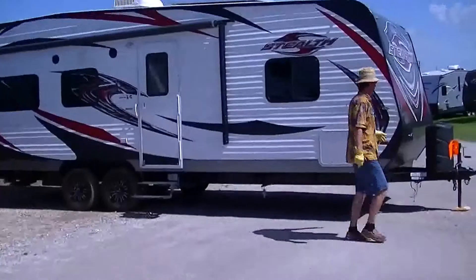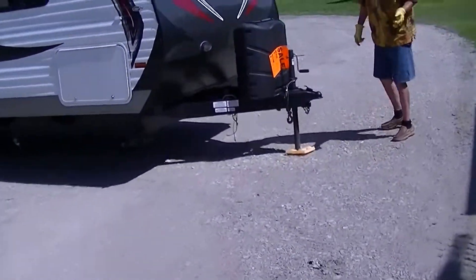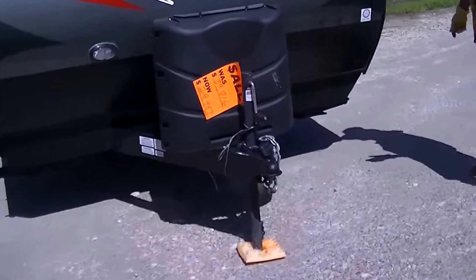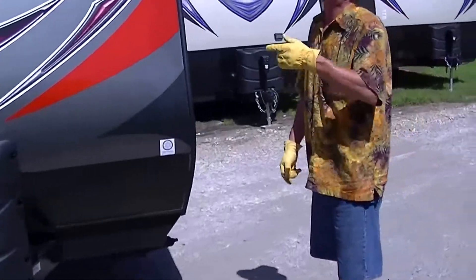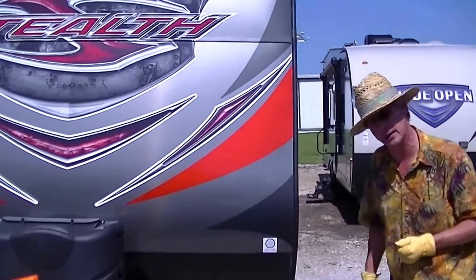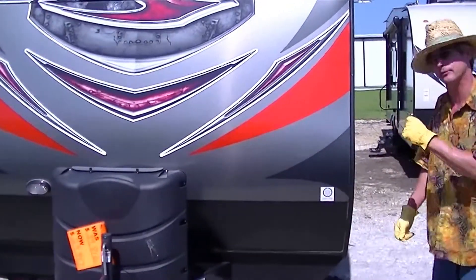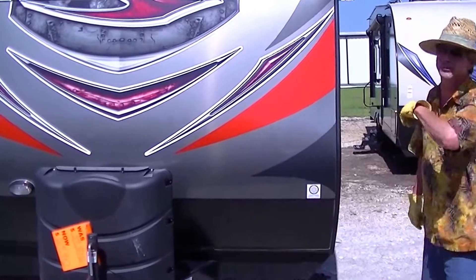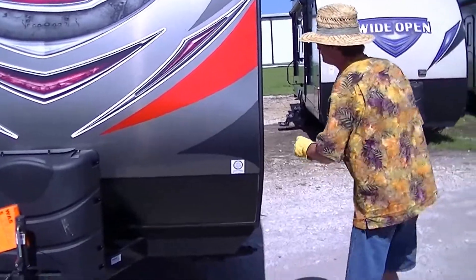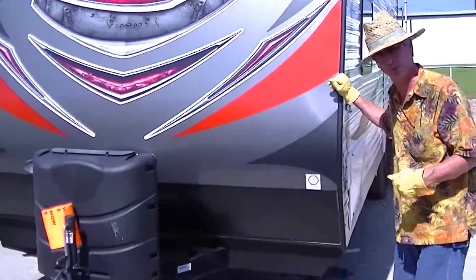Let's go take a look on the other side. It is fully self-contained, with holding tanks for fresh and waste water, a 12-wheel power supply system, and two-way power appliances. This one has a solar panel on the roof to charge your battery, as well as an onboard generator to run your air conditioning. That's going to let you go camp wherever you want and live totally off the grid in complete comfort. And check out that graphic — you're really going to look stylish pulling this one down the road.